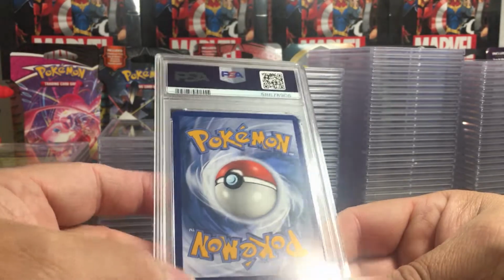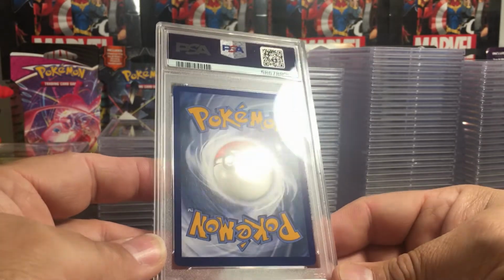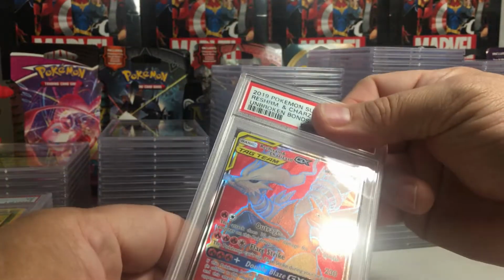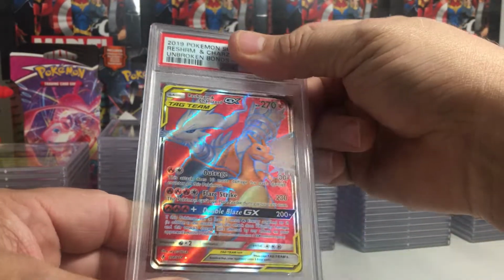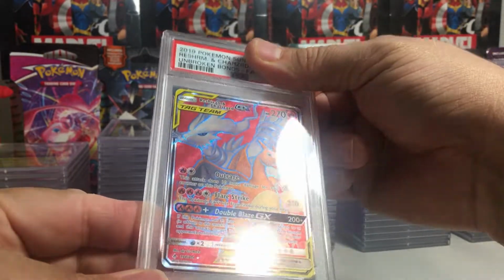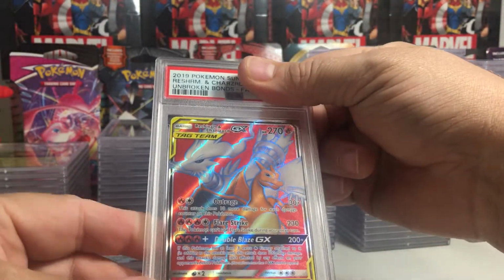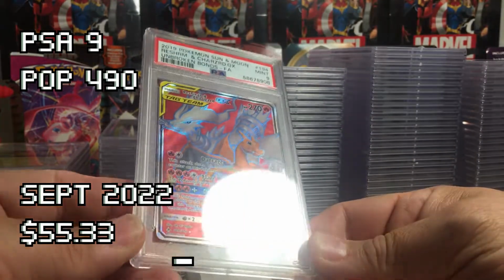This one, the back looks really good. Very, very ever so slightly thick on the bottom. Charizard, Reshiram Charizard Tag Team Full Art GX. I really want this in a 10. That looks like a 10. Come on. Ah! PSA 9. Dang it.